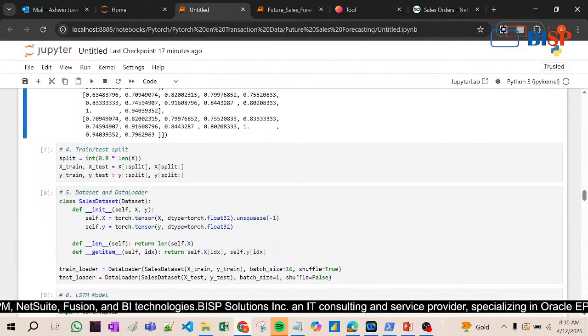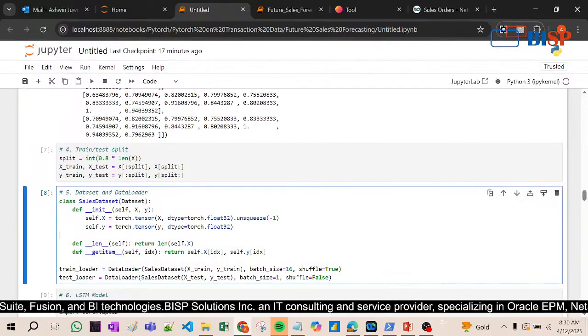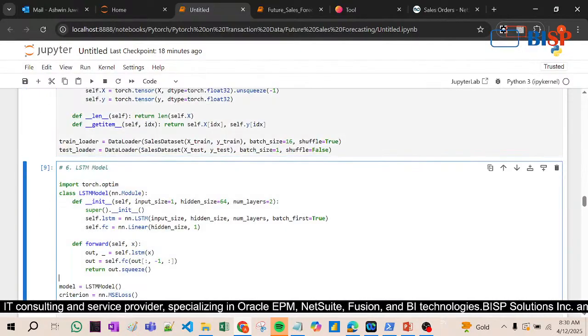Sales dataset means exactly here in it, self.y and self.x, right? Then the train loader equals DataLoader with SalesDataset, x train and y train, right? After that, what we have done, LSTM model.